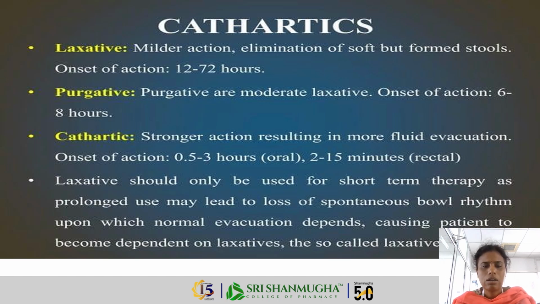Next, laxatives. Laxatives have milder actions, with elimination of soft but formed stools, and onset of action 12 to 72 hours. Next one is purgatives. Purgatives are moderate laxatives, with onset of action 6 to 8 hours. Next, cathartics. Stronger actions resulting in more fluid evacuations, with onset of action 0.5 to 3 hours if taken orally. If taken rectally, it is 2 to 15 minutes only.